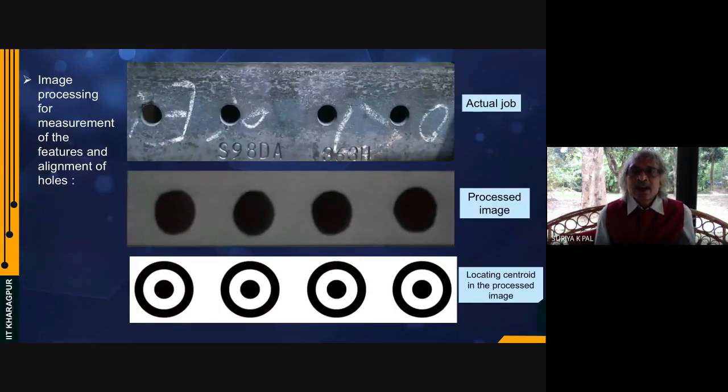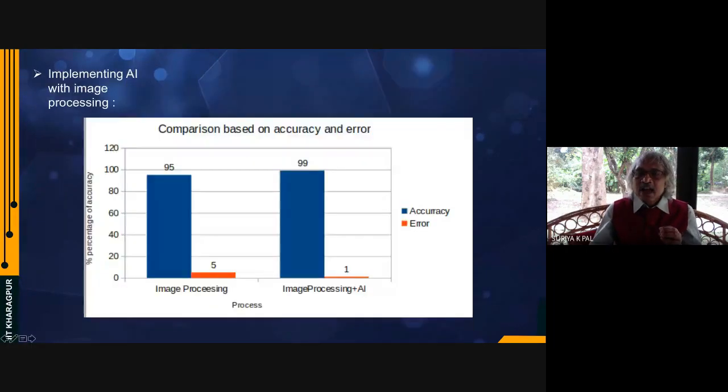Then we immediately engaged. This discussion happened sometime in February 2019, just before the lockdown. In our team, we worked together. One of the interns, a third year computer science intern of Jalpaiguri Government Engineering College, from my college, came up with a very quick, low cost solution by using a low cost camera, which is a webcam. He captured images of the product, did the image processing, and did the real-time solution using image processing. It came up with 95% accuracy.